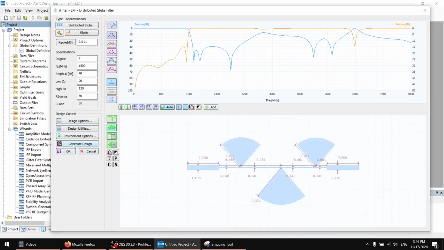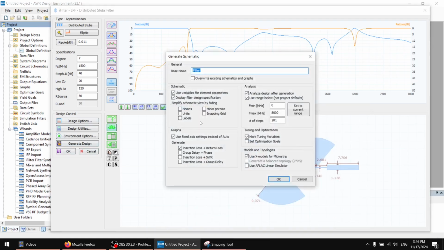So let's click generate the design, and I will call this the LPF 1500, let's say, and the span of the frequencies I will set from, for example, 1 gigahertz up to 10 gigahertz. Maybe that's too much, but 5 gigahertz for example, and I will settle down for 401 points.